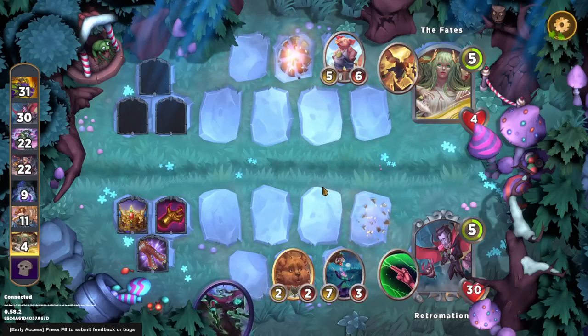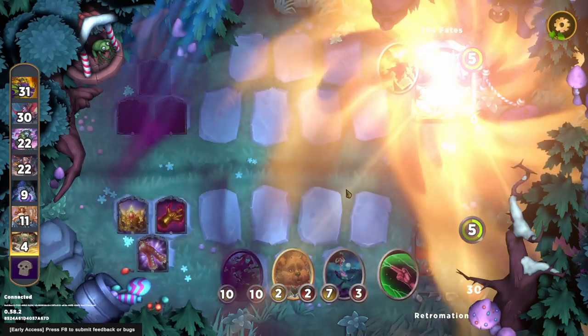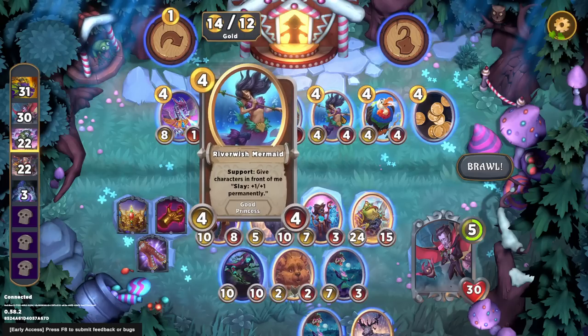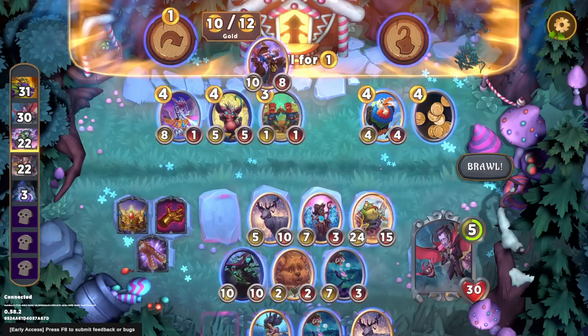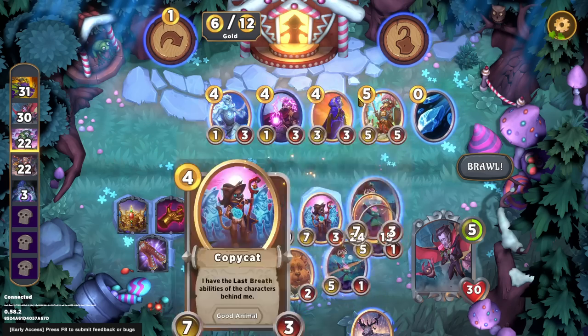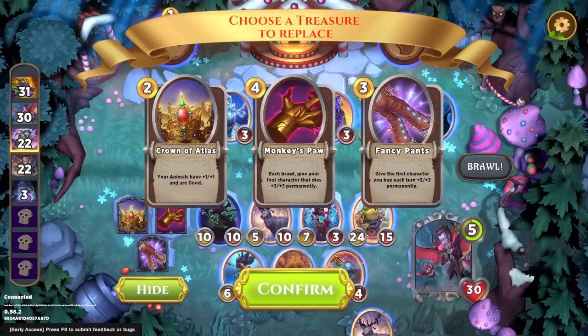So we won this one. In fact, the fates are dead. And then you went up to +10/+10. Was that a permanent one? Permanent increase? Okay. Something like that, I guess. Upgrade you. We get a treasure as well. Whenever your characters die, give the characters in that row +1/+1 this brawl. I guess so.